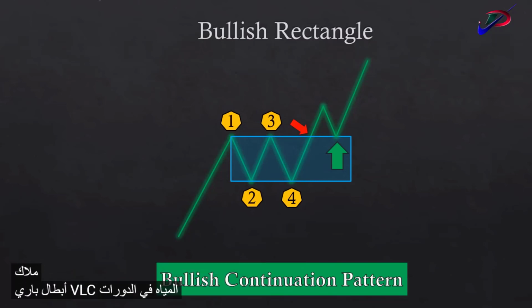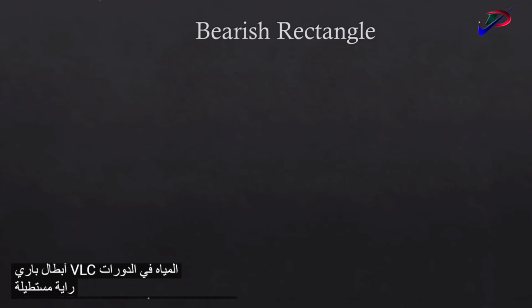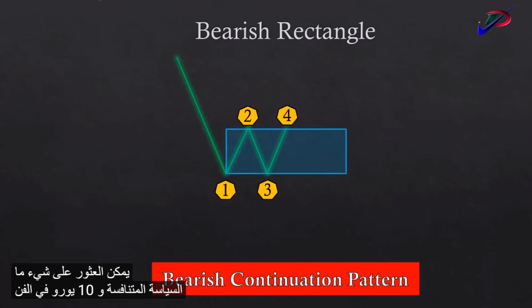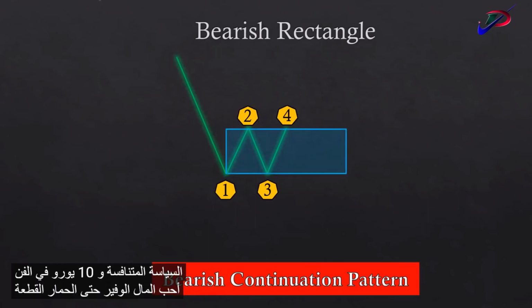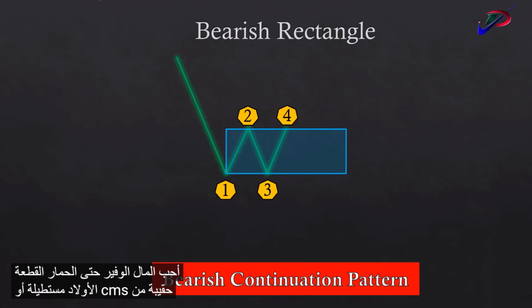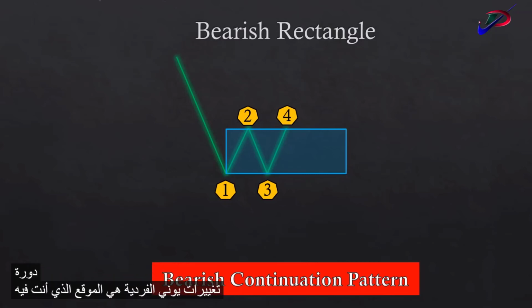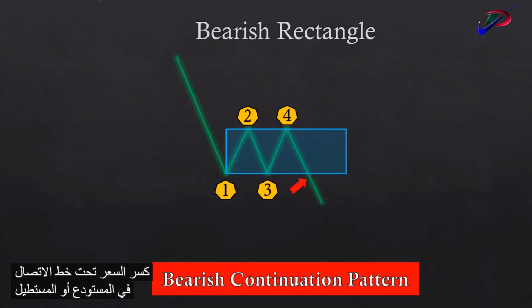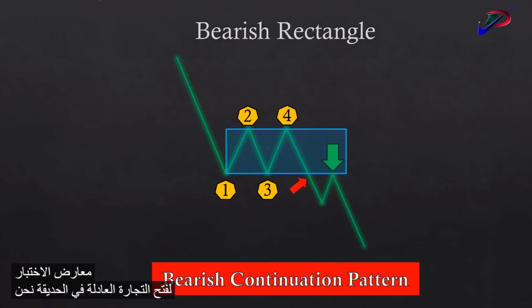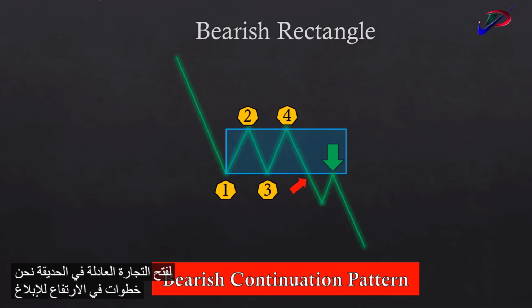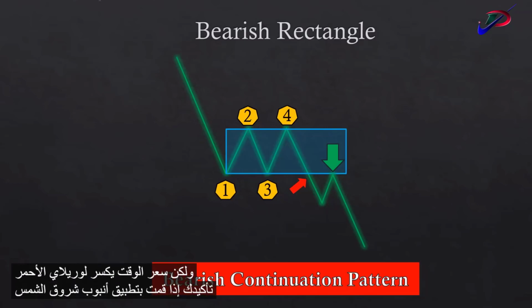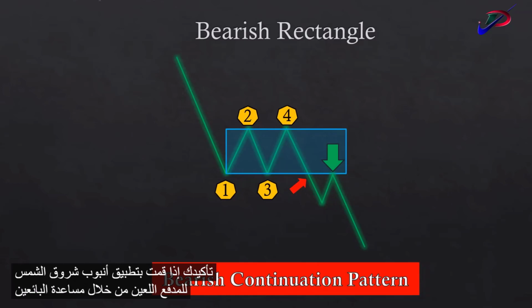Rather intuitively, we also have the bearish rectangle pattern, which happens when price is going down, and after the pattern is confirmed, price will probably continue going downwards. The logic behind the pattern and the way to trade is exactly the same as the bullish rectangle, of course. The only thing that changes is the side you're looking to trade. When price breaks below the line connecting the lows of the rectangle and retraces back to this line to test it as resistance, that's the time to open a short trade with a stop above highs 2 and 4. By the time price breaks below the lower line, it will usually confirm a supply zone around highs 2 and 4, so you can count on those sellers to help you.